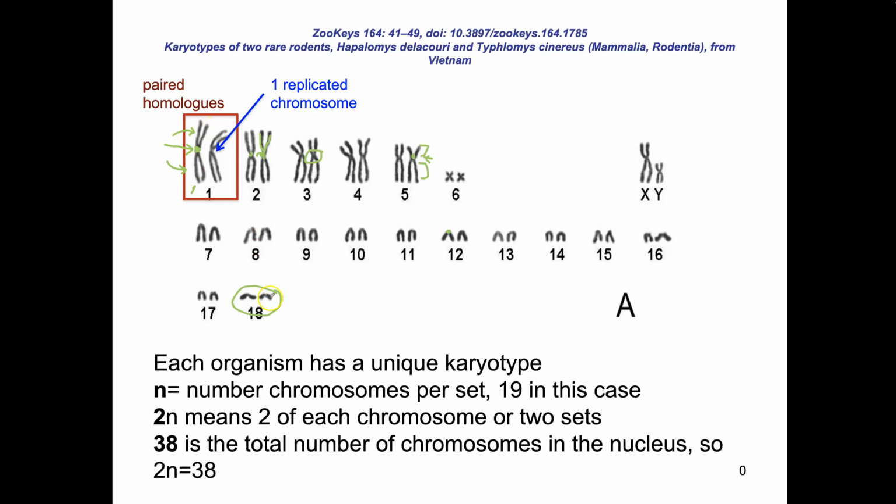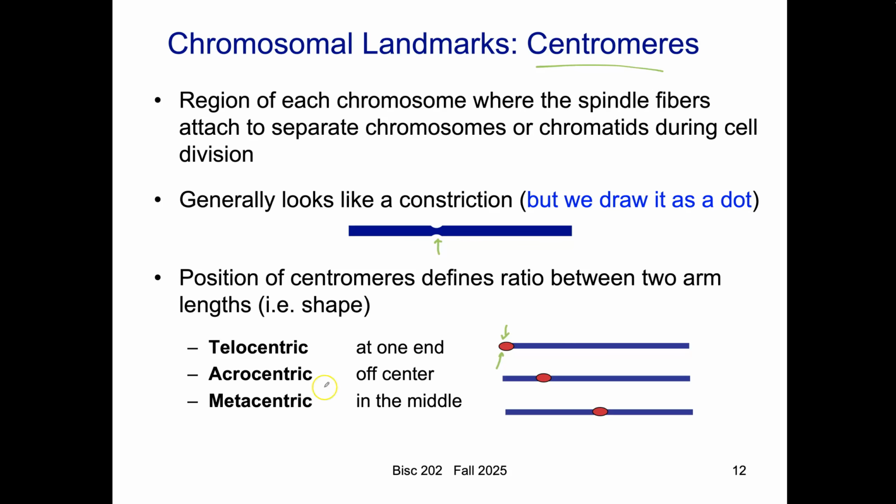Okay, so only one arm showing here. 2 arms are showing. One is quite a bit shorter than the other, and then here 2 arms again but they're approximately equal in size. So yeah, there is another category, but I don't think it's really necessary to go through that. Those are the three that we'll talk about. So acrocentric is off center, short arm and long arm.